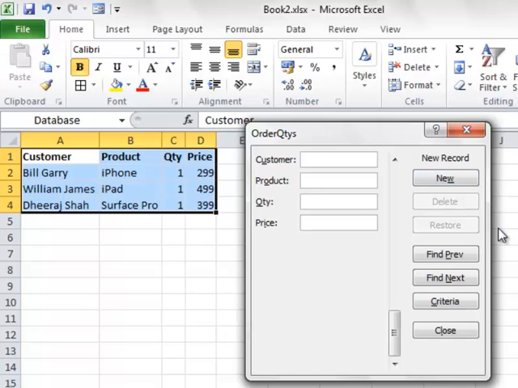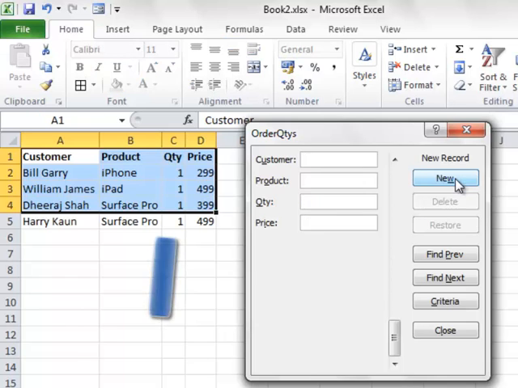Let me enter say Harry Con, and the product is for example Surface Pro 3. Again one quantity, and I say 499, and I can simply click on new, so it will add that record and it will allow me to enter the new record.